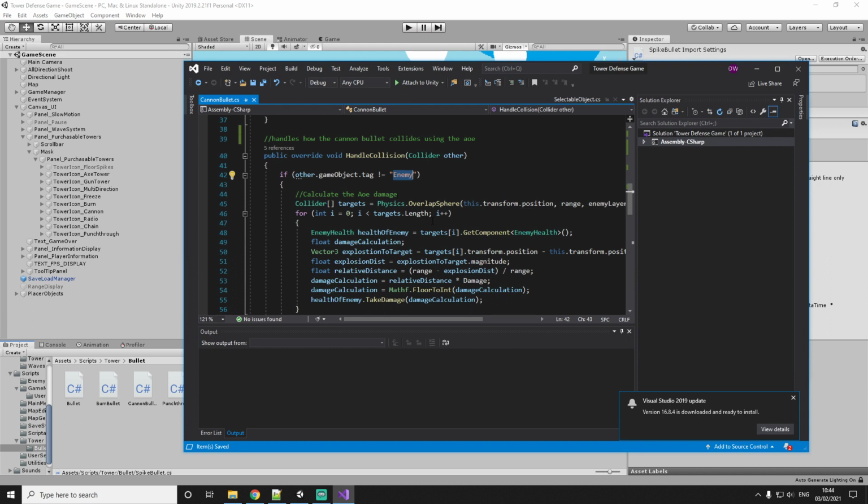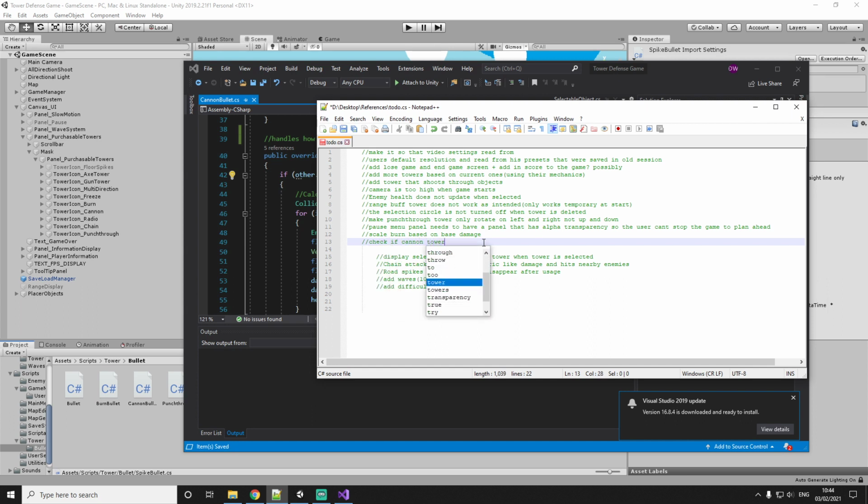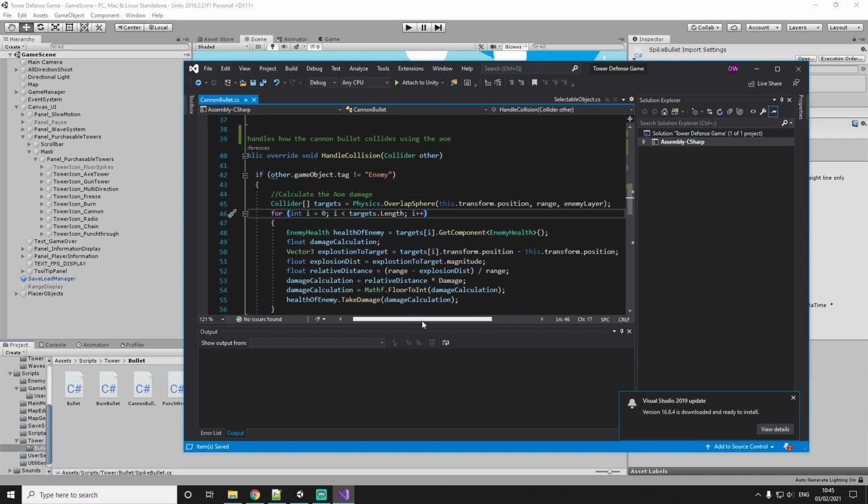Maybe you could make it travel towards the tower. I actually don't know. This might be something worth adding. Check if the cannon tower can explode against another tower, like this. Because if not, we'll just add another check in here, which also checks if it's not a tower.